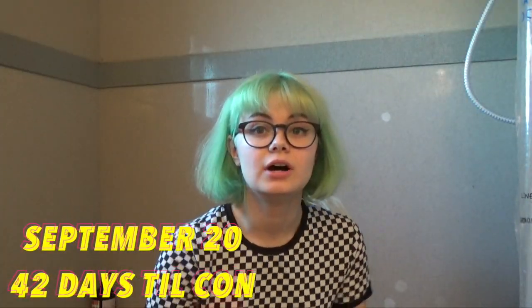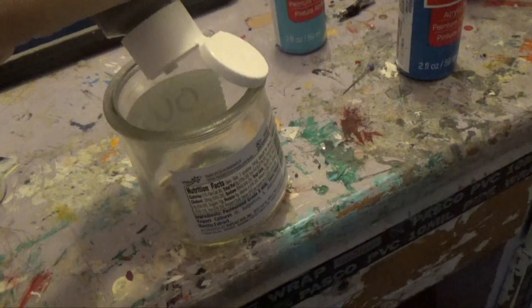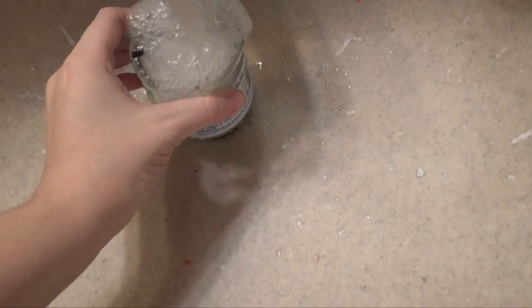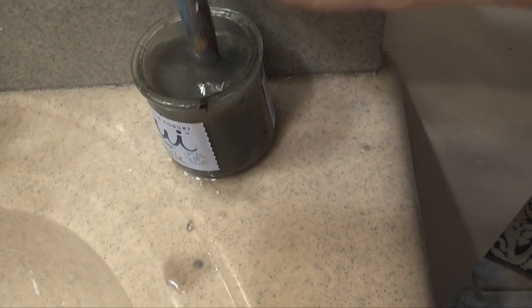My hair is green now. This is the dye that I'm going to be using on both the clothes and wig, as it is wig safe since I've used this method before to give roots to, for example, my Loop wig. What I did was put two parts black, one part gray, and a ton of parts water, so that way it was a very liquidy consistency that I could then brush into the wig, which will be shown on screen now.